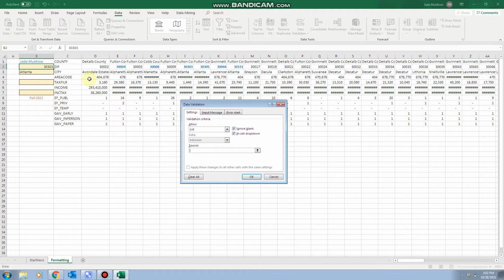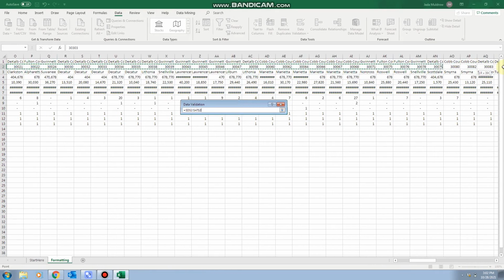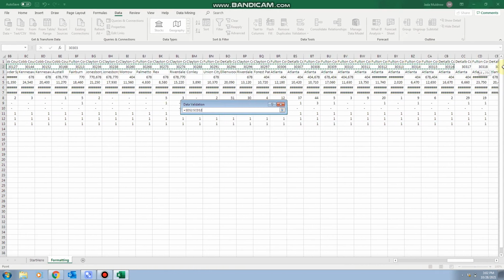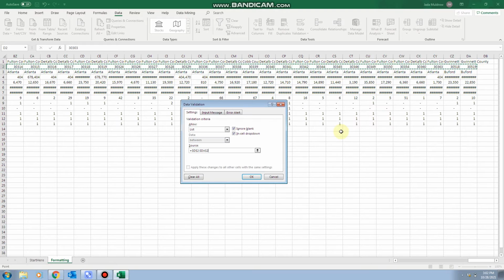Let's start with clicking it. So I'm going to click it here, and you see it says equals D2, and we're going to drag this all the way down to DA2, to the very end of that data. Be sure that you're only selecting the zip codes before you confirm the data that you're using. I'm going to go all the way to the end here. We are at DA2. We're going to click OK.